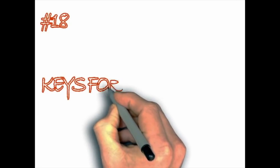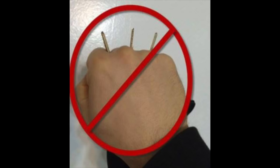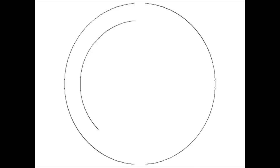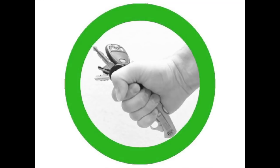Keys for self-defense. Anyone can fall victim to a mugger, but it's always better to be prepared. One way to protect yourself is to use your car keys as a weapon. Just make sure not to place the keys between each finger, because you'll probably end up breaking a finger. Hold the entire set of keys tightly, except for the most prominent key, and use that as your hammer-type attack. It's effortless yet highly efficient.